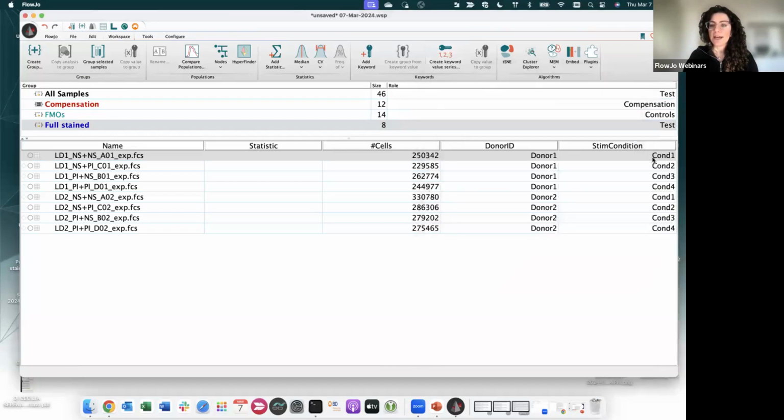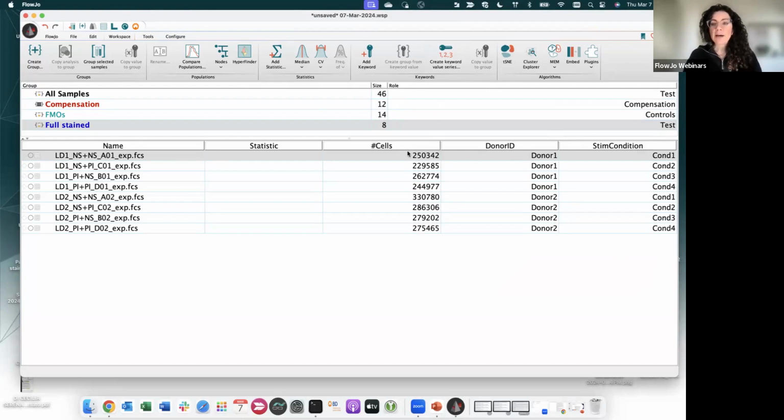If I click OK, now I see right here I have my keywords: my donor ID keyword and my stimulation condition keyword. So now my samples are well defined, divided into groups, have their own keywords, and I can know exactly which sample is what and to which group it belongs.